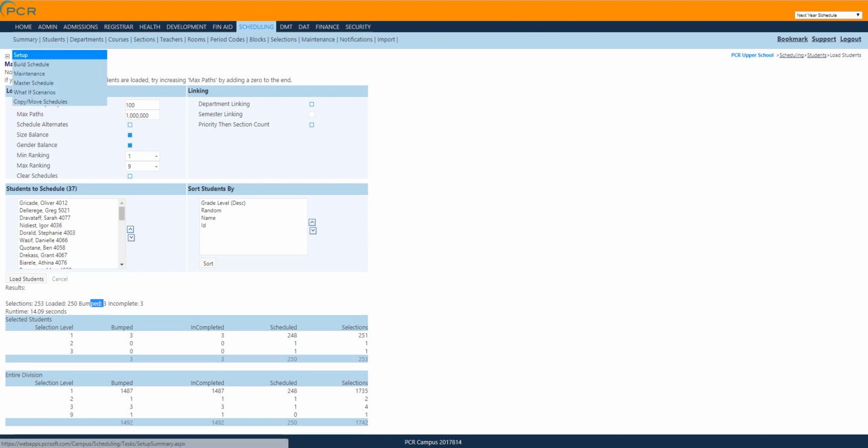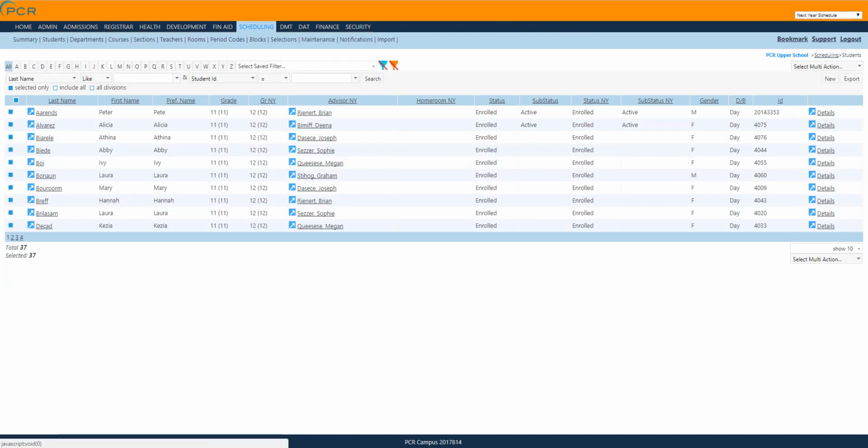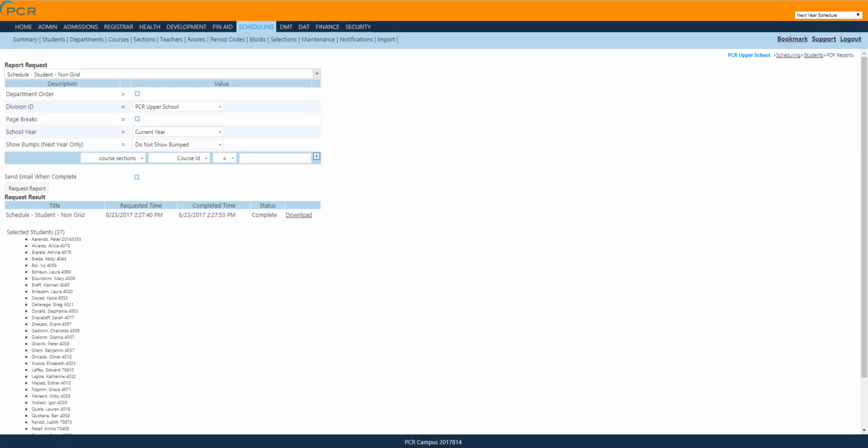So the next step is that we go to our list of students, we go to multi-action PDF reports, and there's a report that I run called students schedule student non-grid for the next year, because I'm scheduling for next year. And then it says show bumps. I do want to see the bump classes, and then I would request a report.